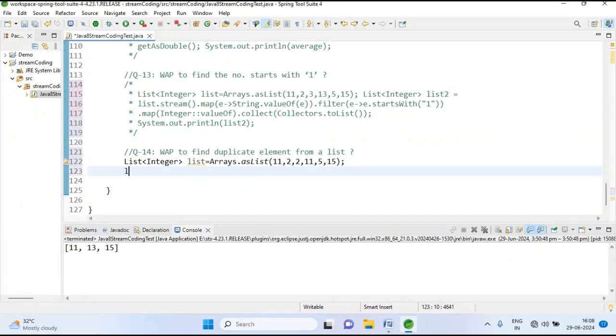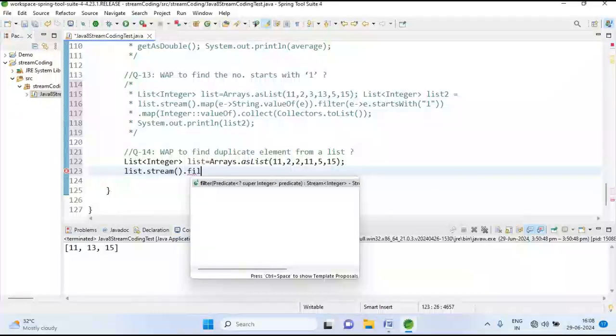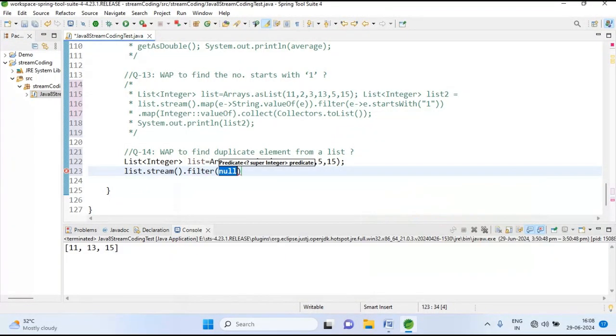So list.stream().filter(), we are filtering the elements with Collections.frequency, whose frequency is greater than 1.